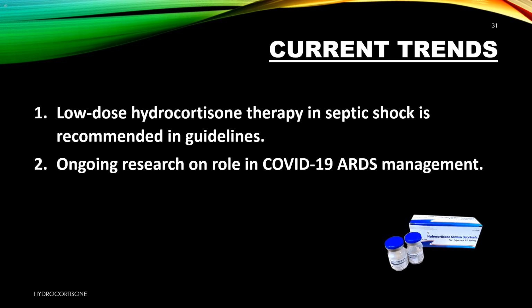Current trends in hydrocortisone therapy. 1. Low-dose hydrocortisone therapy in septic shock is recommended in guidelines, particularly for patients who remain hemodynamically unstable despite adequate fluid resuscitation and vasopressor therapy, as outlined in the 2021 Surviving Sepsis Campaign Guidelines. 2. Ongoing research is investigating the role of hydrocortisone in managing COVID-19-related acute respiratory distress syndrome, ARDS, exploring its potential anti-inflammatory benefits in mitigating severe respiratory complications.